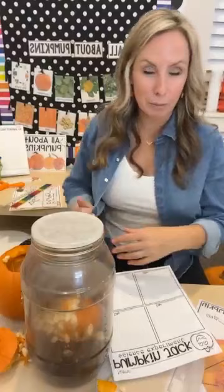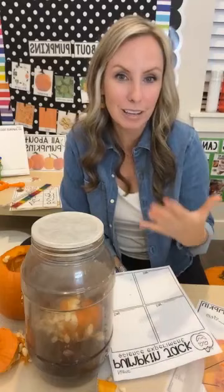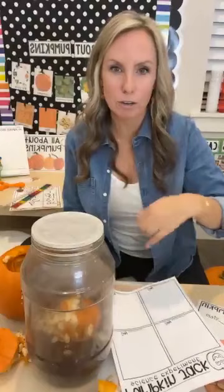I do the same thing when we have butterflies in my classroom. When we have the chrysalises or the caterpillars, I put the jar in the middle, everybody lays on their belly and we talk for a while. What do you see? What do you notice? How are they moving? Are they not moving? And we have our papers out, our butterfly journals out, and they draw what it looks like.